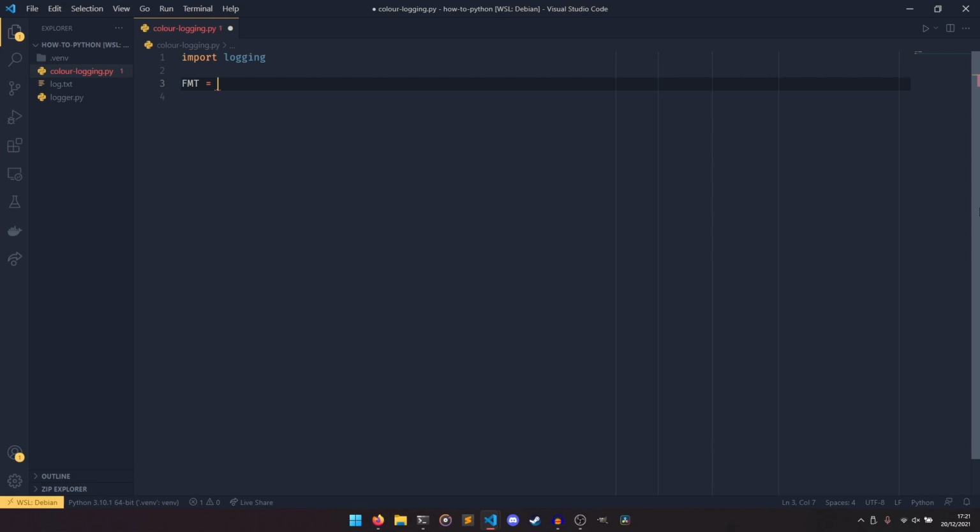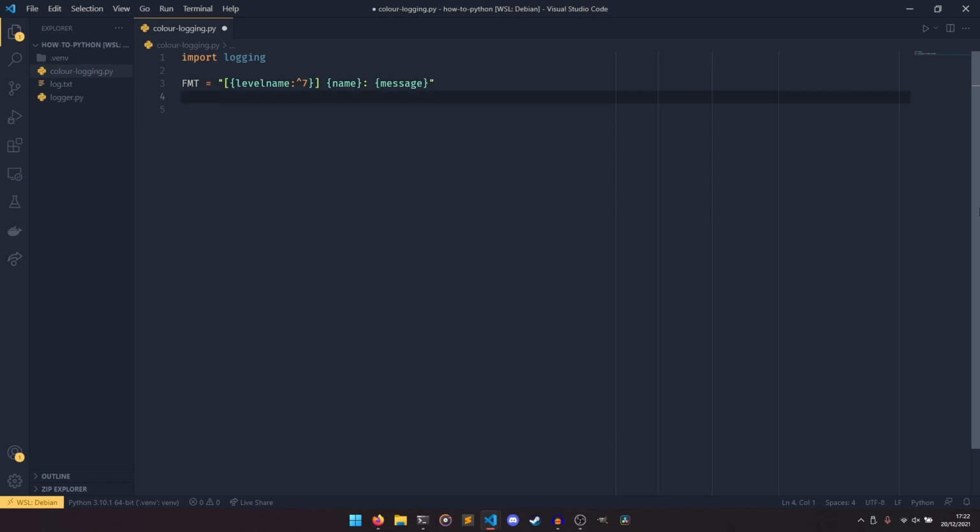You can really call this whatever, it doesn't necessarily matter, but this is going to hold our formatting information. Now, we are actually going to be using f-string formatting, and I will show you how to do that as well, because you don't have to use the old style formatting with the logging library. As an example, in brackets, we're going to have level name, and we're going to have that centered. Now, you can't actually do this with percentage syntax, which is why I'm using the format string syntax. Then we're going to have the name, and then we're going to have the message. So quite a simple format.